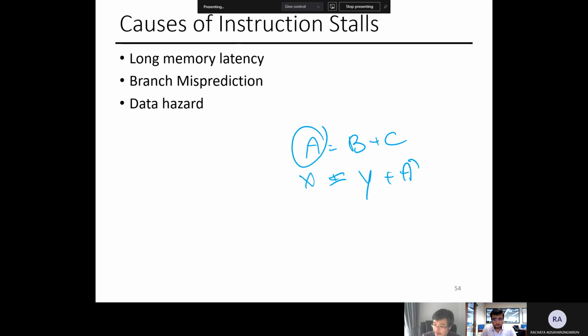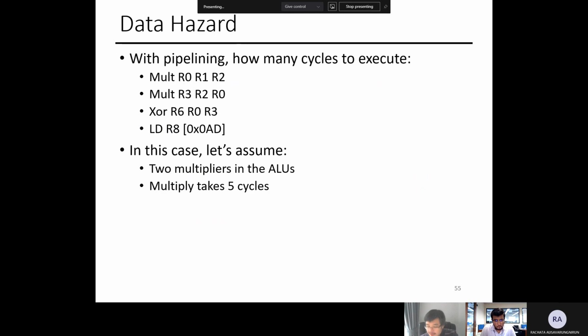Unless I finish the first computation, I cannot start the second computation because there's a dependency right there, right? And with this code, there are a few dependencies. First of all, if you want to add this into R2, it means that R2 is needed for the second multiply. Then R0 is needed for the XOR, right?